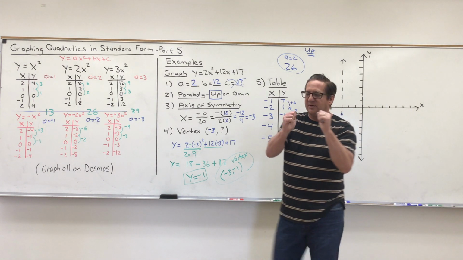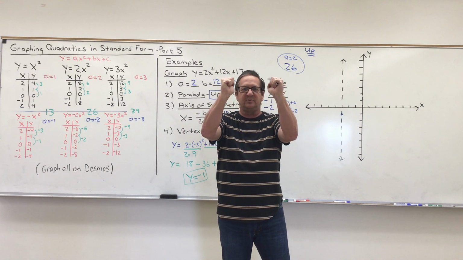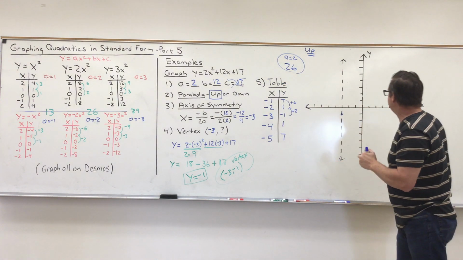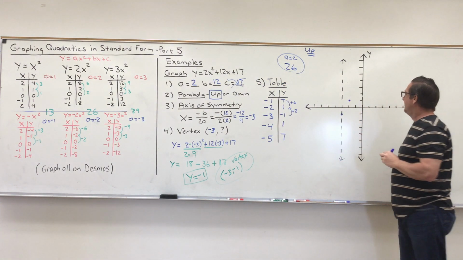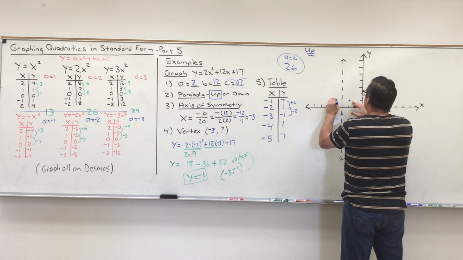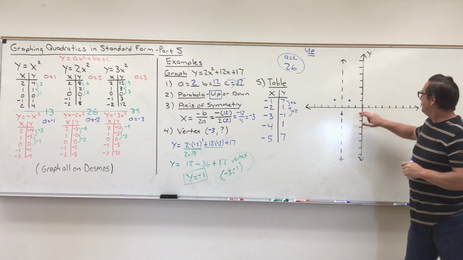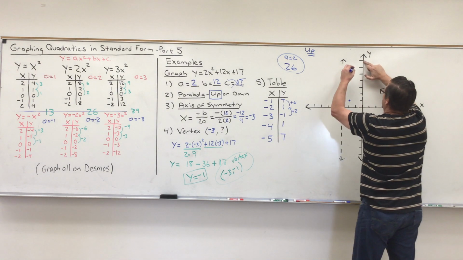So we have a 5-point parabola. We're starting here. We're going out 1, up 2, out 1, up 6, and there's going to be our shape. So let's see if it works. Negative 2 comma 1, and its symmetrical partner there. Negative 1 comma 7, 1, 2, 3, 4, 5, 6, 7.